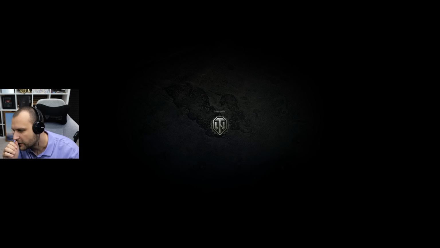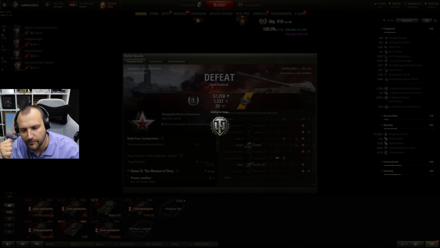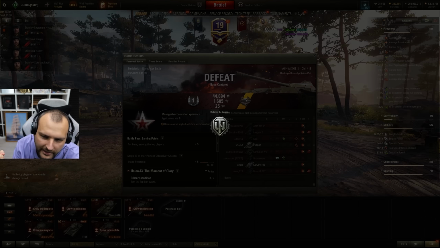So to get less frustrated for myself, what am I doing? I'm looking at my performance. How am I doing the things? And if I'm doing fine, and even though we are losing, oh well, what can you do, right? Anyways, looking into all of this, 3.5 thousand damage, 500 assisting damage, very solid battle.